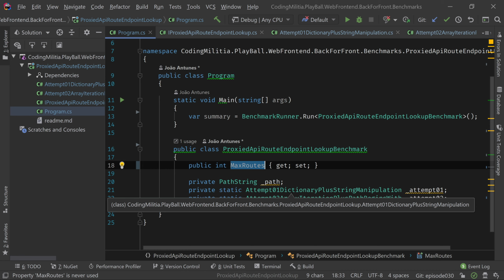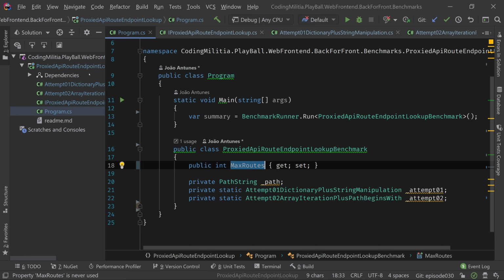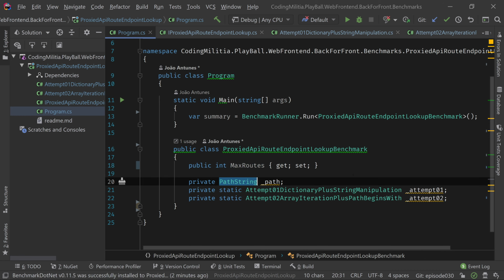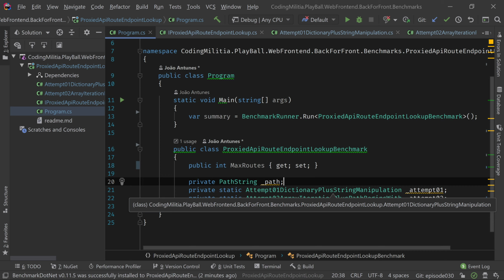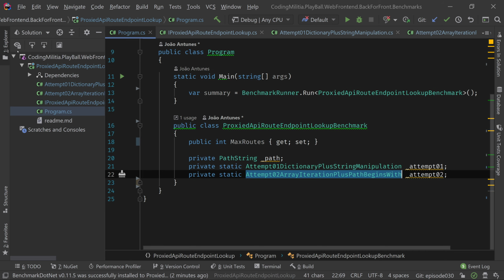We'll have tests for 10 routes, then 100 routes and 1000 routes to compare, because the dictionary implementation shouldn't be much affected by the increase in routes, but the array iteration version probably will be. We'll grab a path string, which will simulate the request path, and then we have the two implementations we created.